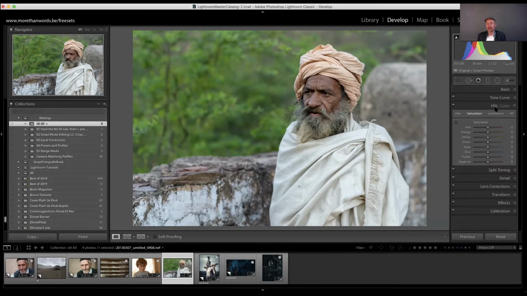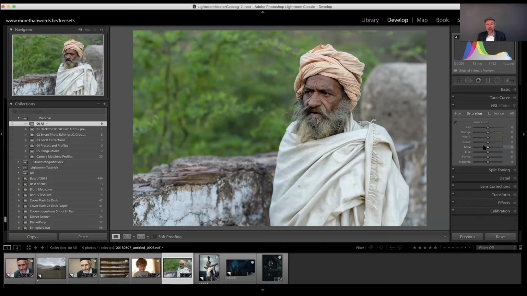So this is where I want to introduce you to probably my most favorite Lightroom panel, which is the HSL color panel. You can do a million things in here. For example, because it breaks down color in its three core components, which is the actual color or the hue, the saturation, how much of the color there is, and then the luminance, or how bright or how dark the color is.